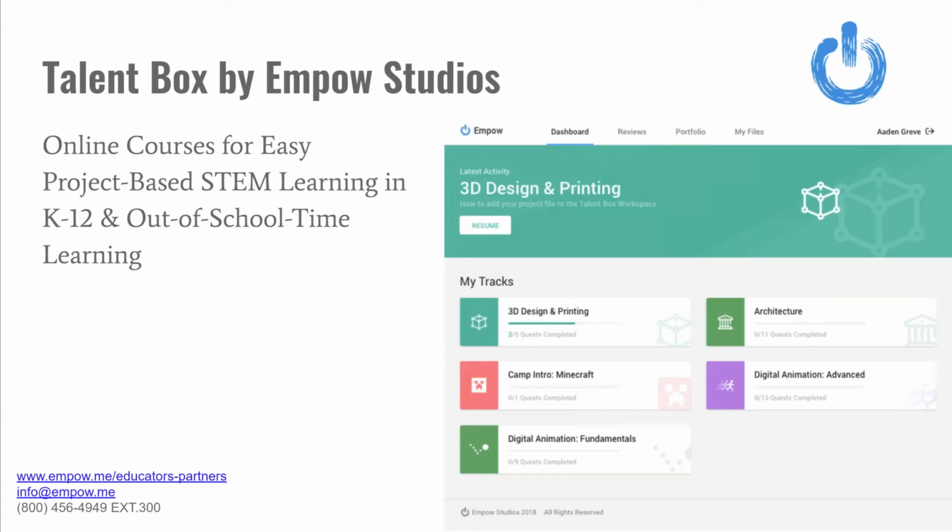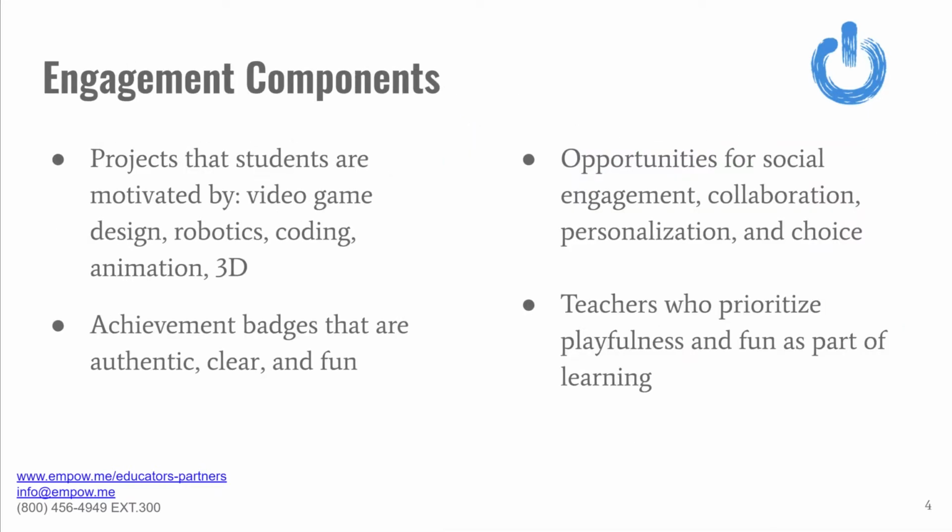There's a variety of formats that we offer, anything from summer camps to classes. And of course, since March, we've been heavily focused on running virtual programs, and that's one of the things that Air is going to talk about. Everything we do is about engaging the kids in these projects, and so we've learned quite a bit about what works and what doesn't work, engaging kids in virtual programs. So I thought we'd share some of that.